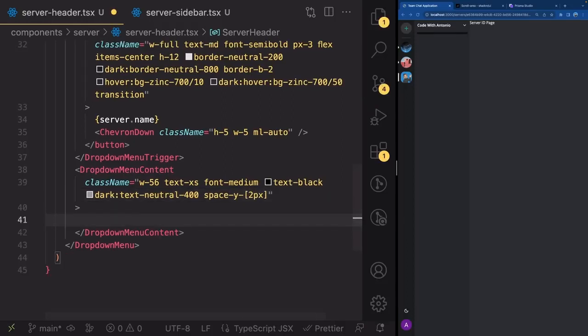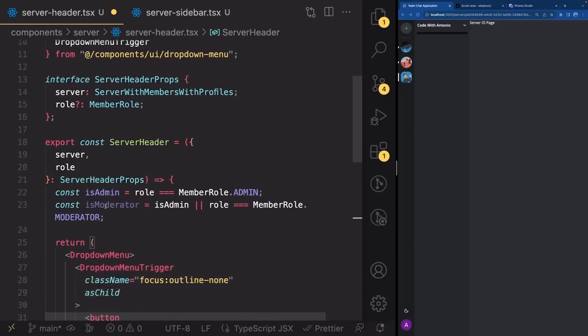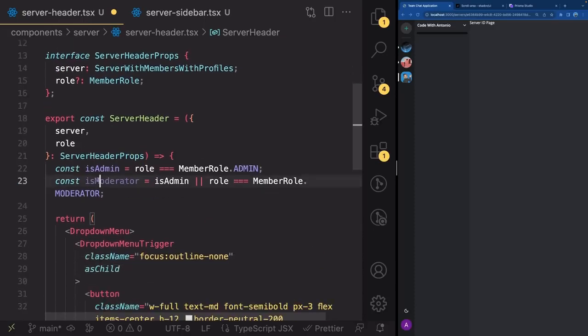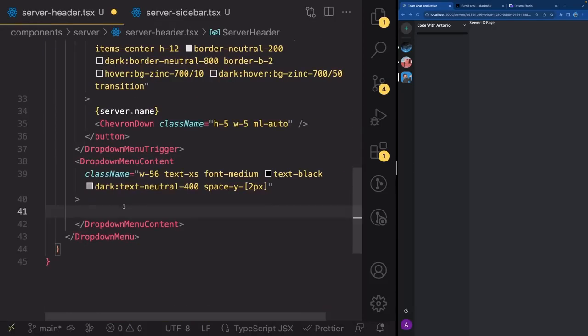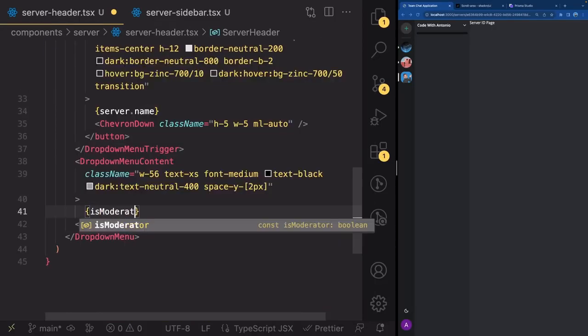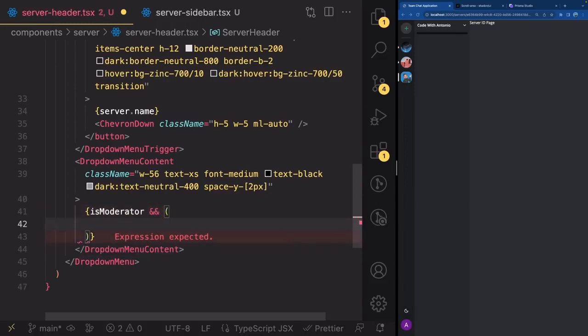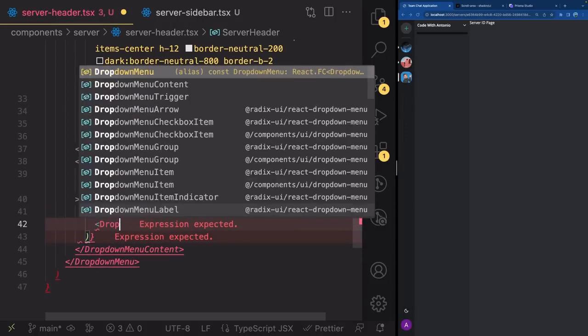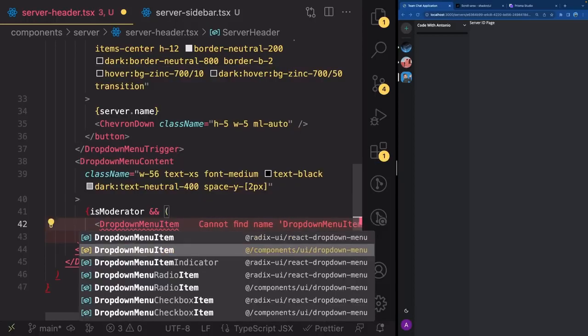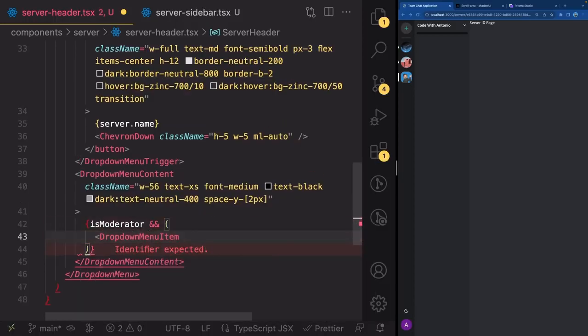Great. So first thing we're going to add is the option to invite people. So both moderators and admins can do that. And if you look at our constants here, we can use isModerator to check whether the user is either an admin or a moderator. So all we have to do is add isModerator and let's go ahead and write DropdownMenuItem, again from @/components/ui/dropdown-menu.